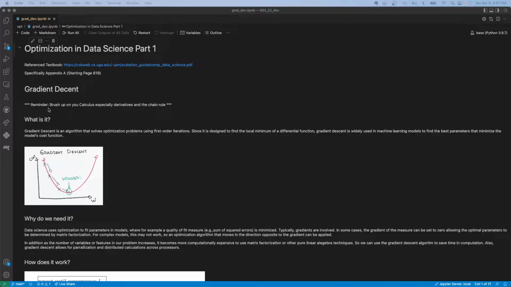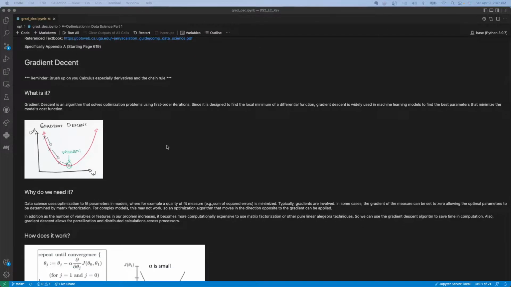Either way, it's a good idea to brush up if you're not familiar, or make sure that you understand these basic concepts. There are some great YouTube resources out there, and there's some stuff in the textbook that helps. I'll do my best as we go through to make it clear, but you may need to go back and review some of these concepts that we use to build these. Okay, so without further ado, let's start getting into it.